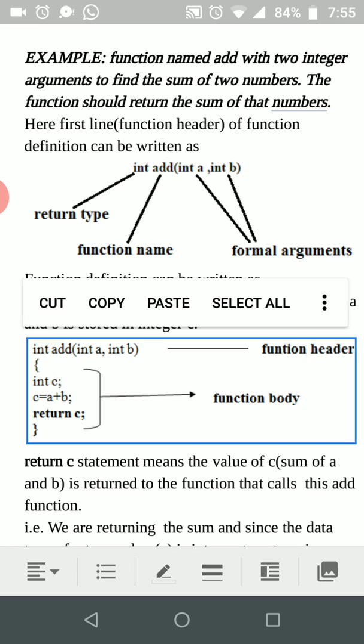We shall discuss that later. Anyway, just look into this alone. The body contains the last statement, return c, the return statement. The type of c is int. So the return type of the function you can see in the header, int add. So that int stands for the type of the value that is returned.